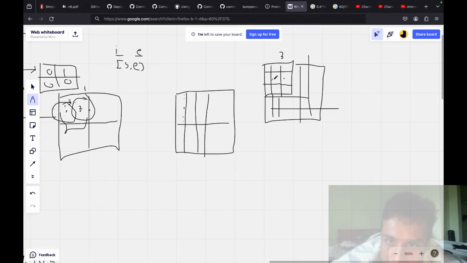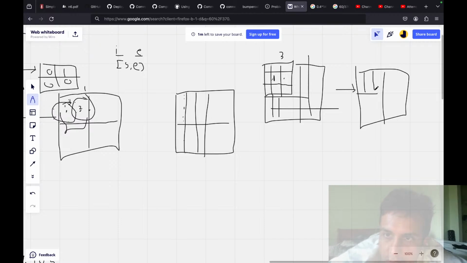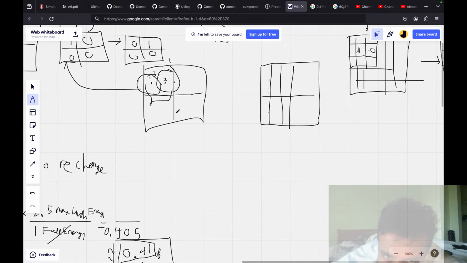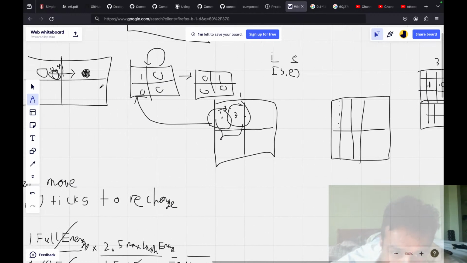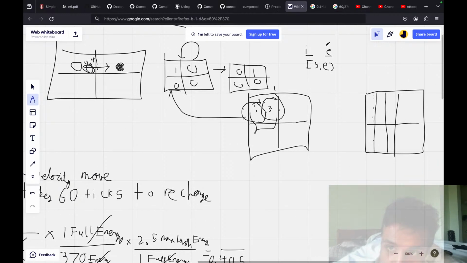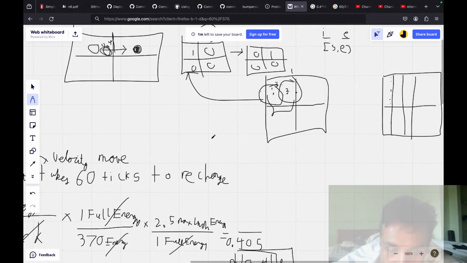Whereas here, what would happen is you would go from this 1 with everything else zeros to the same 2 by 2 stuff. But the whole point is that this one here is now a 0, and this 0 here is now a 1. So it's showing the progress. That's why I'm pretty sure a discretization factor of 1 should work. I'm really confident of that, based on playing around in BumperCoins, but we'll see.